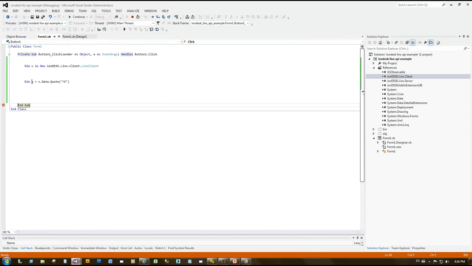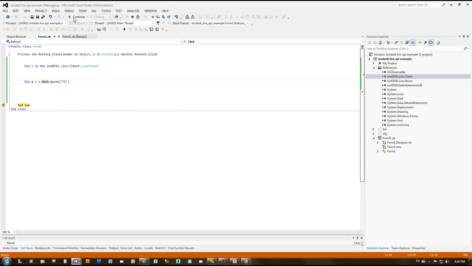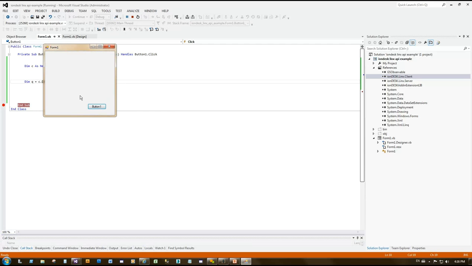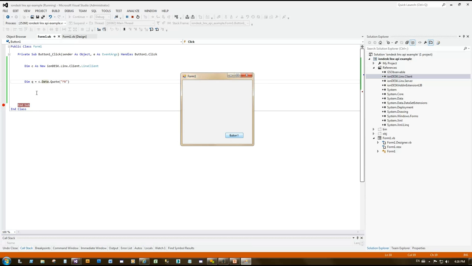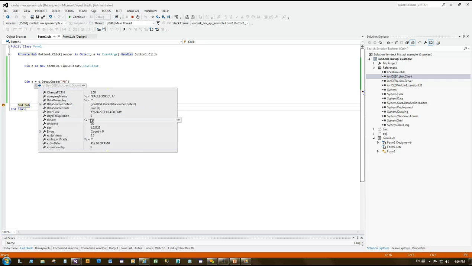Okay, and so we have our quote object back, and let's see. Right now, the first time it returned us nothing because it had to go out and get it. So if we were to run this again, there's our quote data. There's the bid for Facebook. Let's go here and look at some other information inside of Facebook. There's the name, the last direction, up, down, and so on.